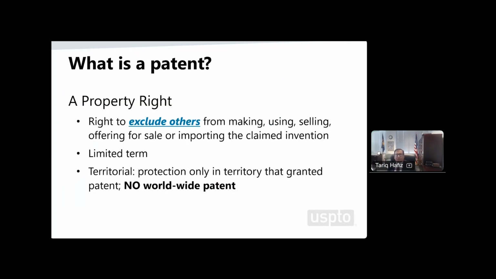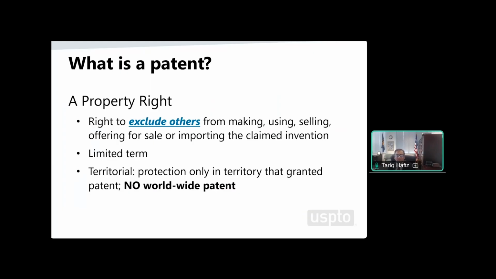Okay. So there are 3 key parts to the statement, right? So the first, this is the right to exclude others from doing your thing. It is not the right for you to produce a thing or use a process. Here, we like to note that USPTO cannot help the inventor find manufacturers, just the same as USPTO cannot help an inventor sue someone else for infringement.